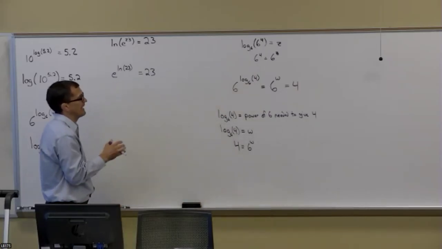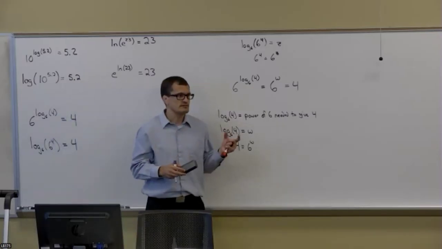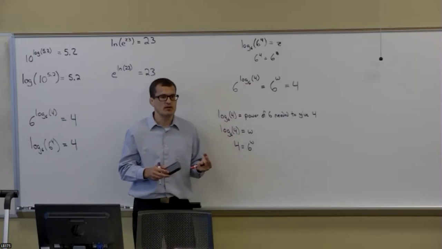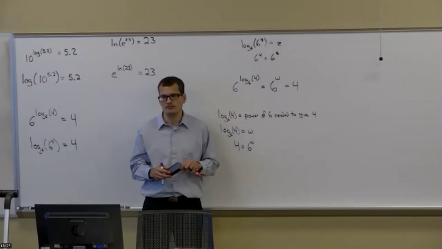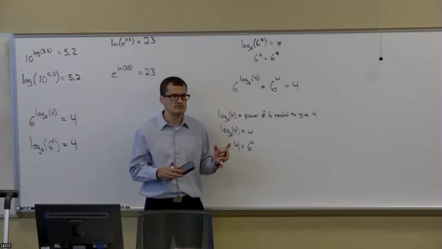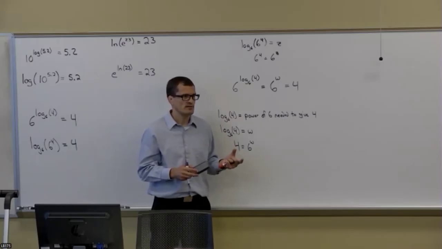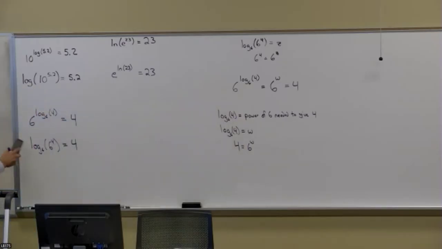Now, what I'm getting at is that exponents and logarithms can cancel each other out when I have the same bases, right? And that's going to be a really big deal when we solve exponential equations and logarithmic equations. Exponents and logs work in this inverse way. Logarithms work as the inverse of exponents.